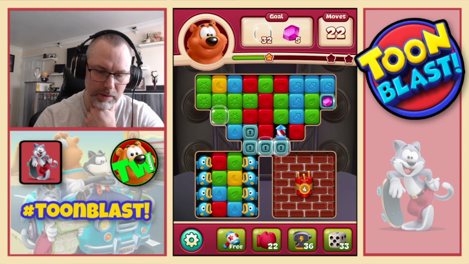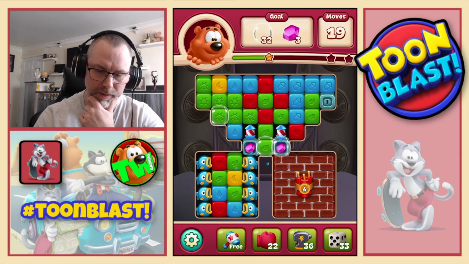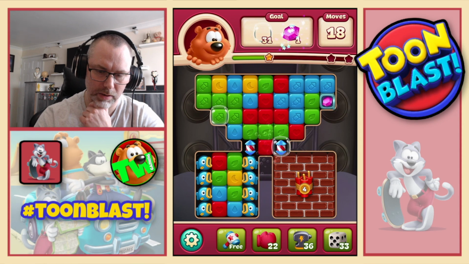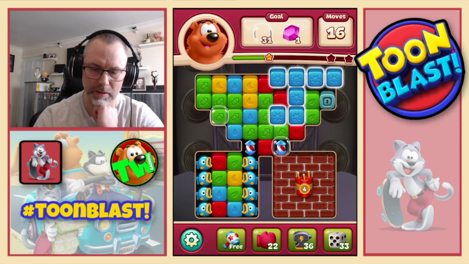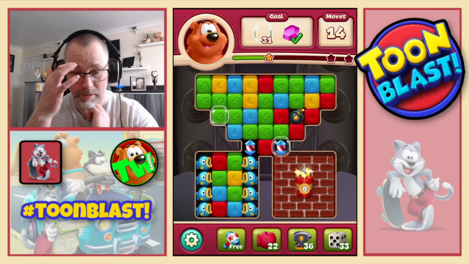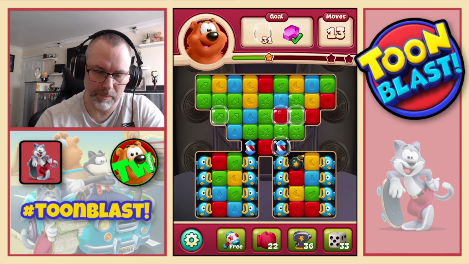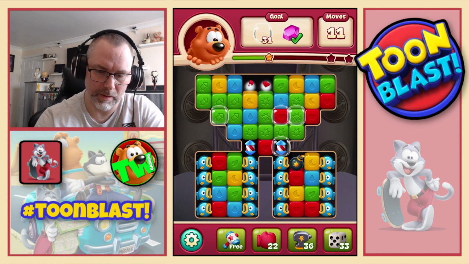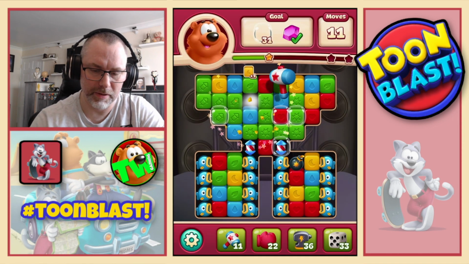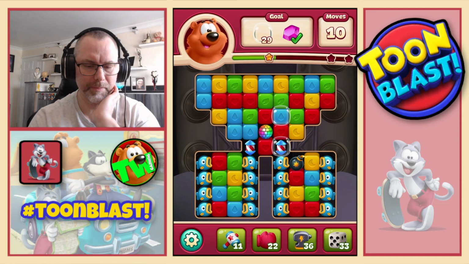Right. Let's drop that down. That does that. What about that? That's no good. That's also no good, but we need yellows. Okay, we have a free hammer. So let's turn that into a disco ball. Oh no, why did I do that?